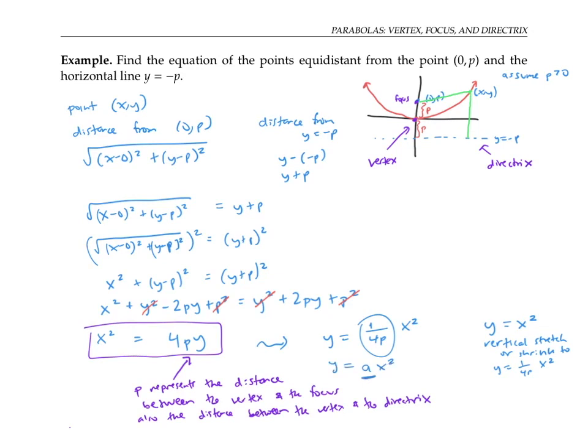Now, so far, we've just considered the case when p is greater than 0. Let's look for a moment at what happens when p is less than 0. Then, when we draw the point (0, p), it's going to be below the x-axis, and the directrix, y equals negative p, is going to be above the x-axis, because taking the negative of a negative number makes it a positive y value. Our parabola will also be upside down. All the algebra works out the same. It's just that in our equation, this coefficient of y will now be negative instead of positive. Or if we write it in this other form, which might be more familiar, our coefficient of x squared will be negative instead of positive, which signifies that the parabola is pointing down. Since p is now a negative number, if we want to talk about distances, we should write the absolute value of p.